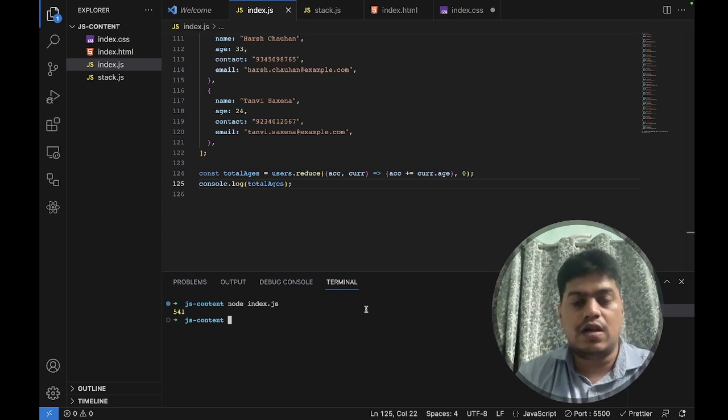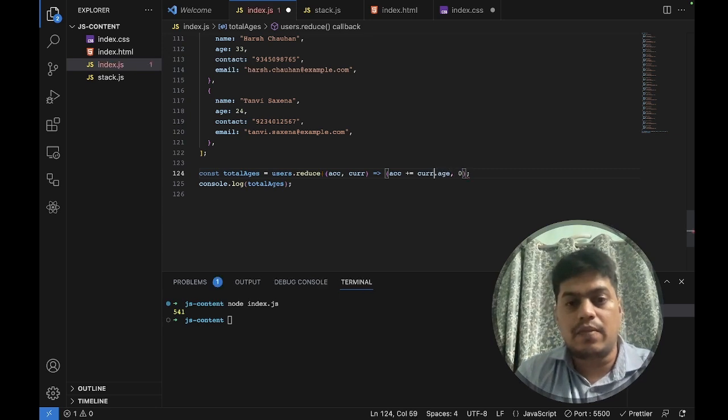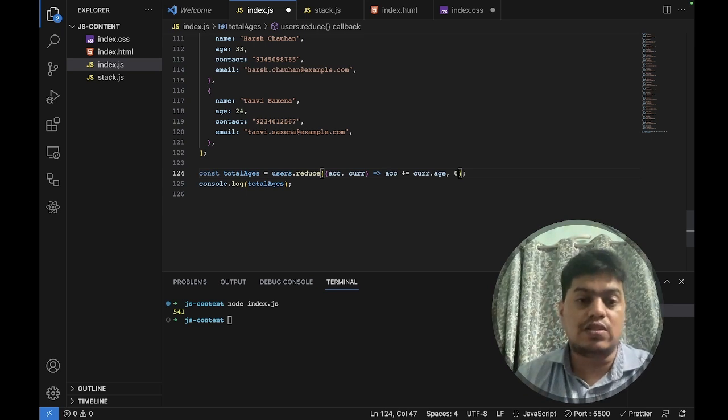Okay, and if you want to dive deeper, what we can do is wrap the callback body inside curly braces, and we can console log the accumulator and the current age to see the values on each and every iteration.